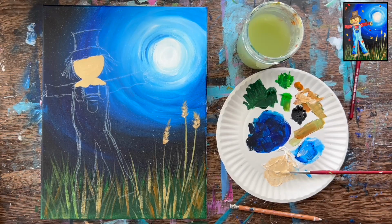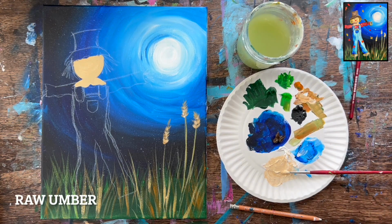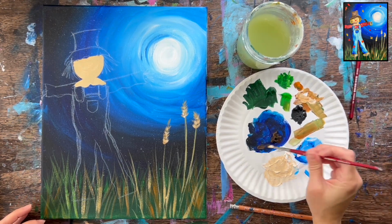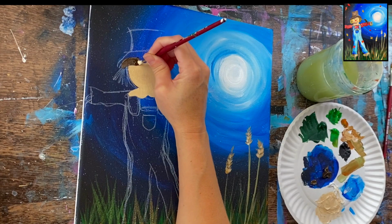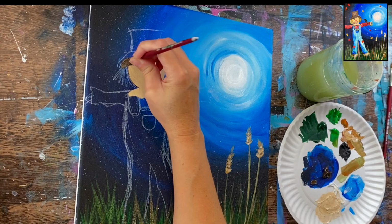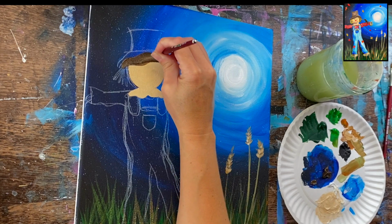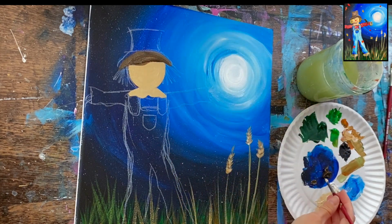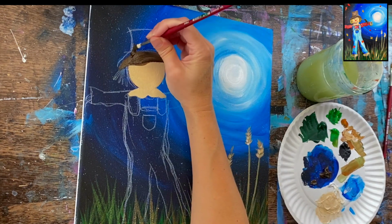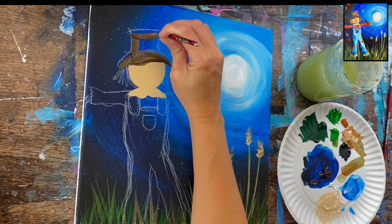And then we can start painting his hat in. So this is raw umber, and we'll use our number 4 round brush. And here at the top, I'm going to paint the hat. Part of that needs to kind of overlap the top part of his head. I did not rinse my brush off, so I still have white and raw sienna on my brush. And so my hat is kind of blending and creating different colors intentionally. That's why I did not rinse the brush off.